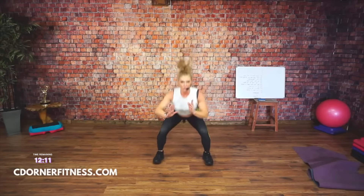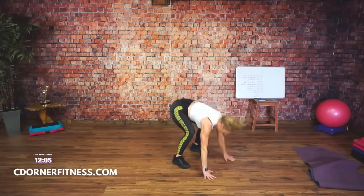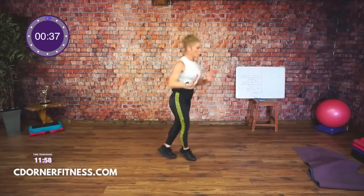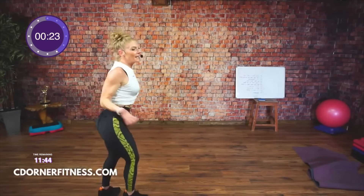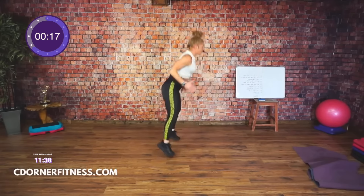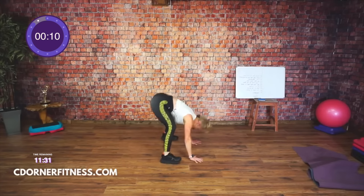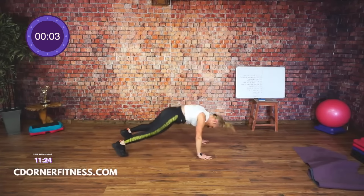You either have squat to curtsy, or thrust back crisscross. Go. Come on — you came here to work, didn't you? Did you come here to work or did you come here to complain? Get those quads, come on. That's it guys, you can do this. Come on, three, two, stop.